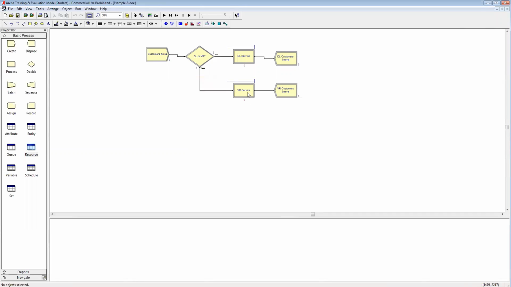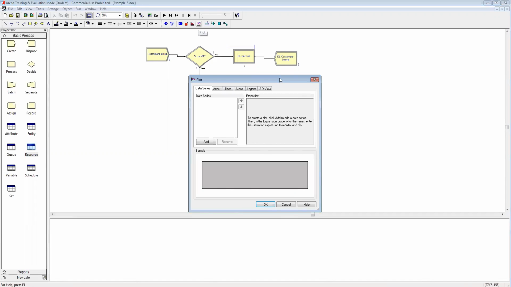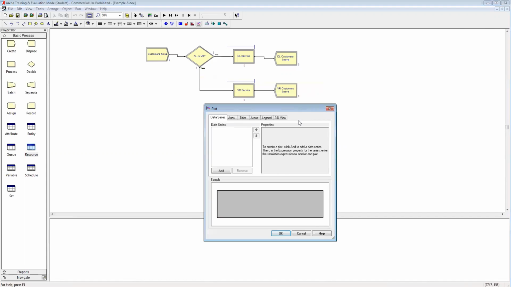So how do you plot the graph? If you go to the toolbar, you can see plot. Click it. You can plot many different things. Here, the only thing we want to plot is the number of customers waiting for driver license service, because there are different queues. In this example, there are two different queues. One is a queue for driver license service.